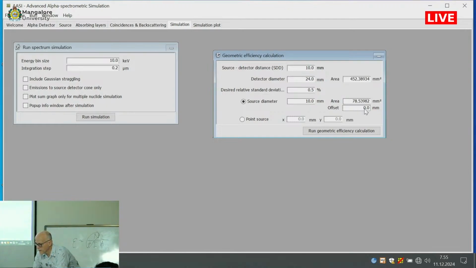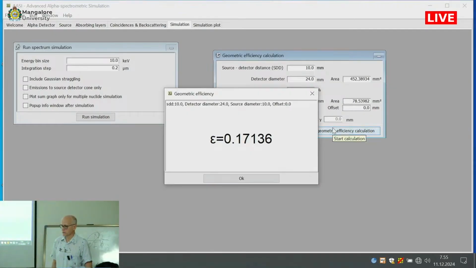This offset means that it may be off the symmetry axis. Okay. Let's run it. So this is the efficiency. I think that you should test this software in your cases. We have done the experiment and got the same value. Yeah, 17%.